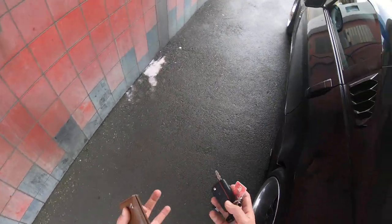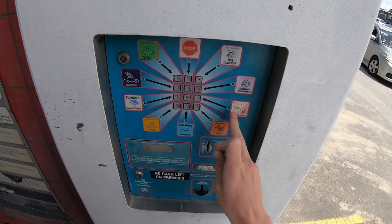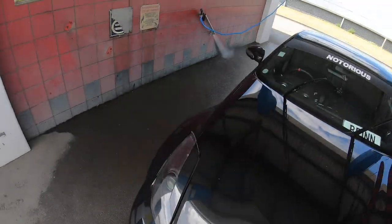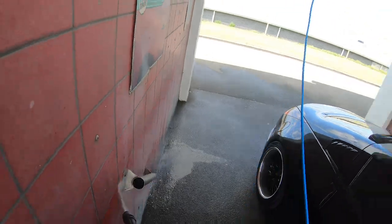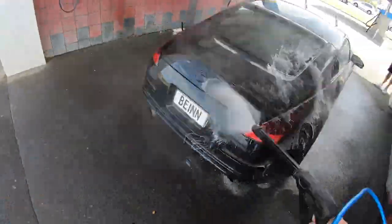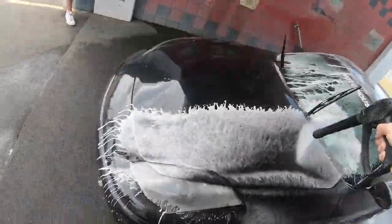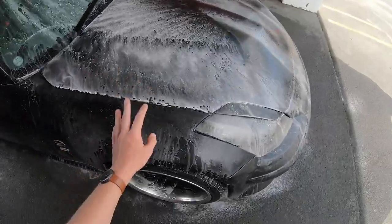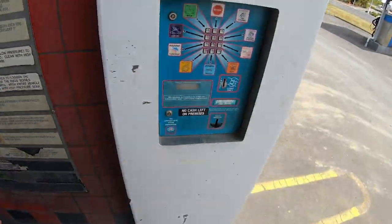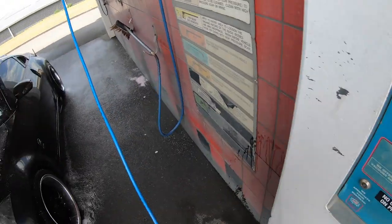Anyway, I always start off all my washes with the pre-soak, and I just cover the whole car in pre-soak, and that helps loosen all the dirt and the bugs off. Watch out. Get all the dirt off, give it a quick once over, chuck $1 in, and then just leave it for a minute. Then I take my $2, chuck that in, and I get the proper foam gun.